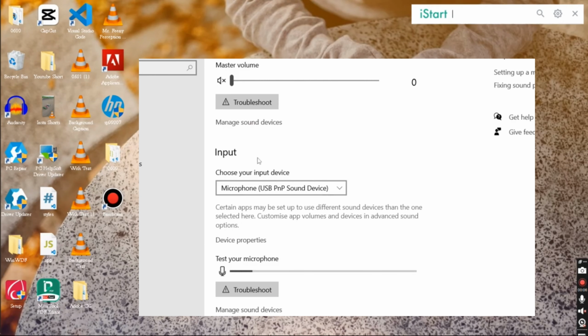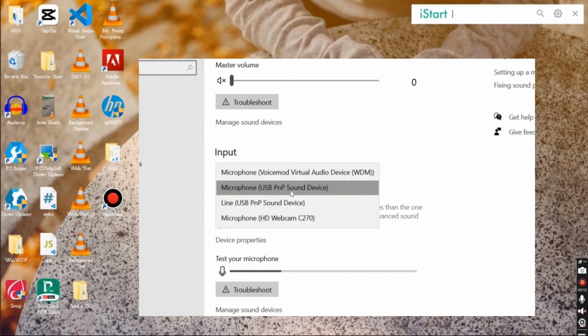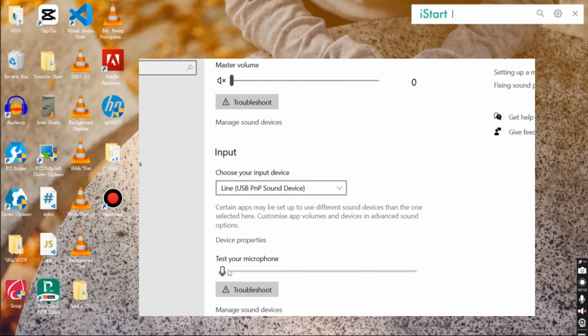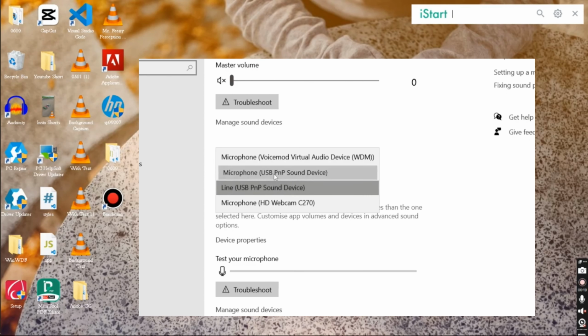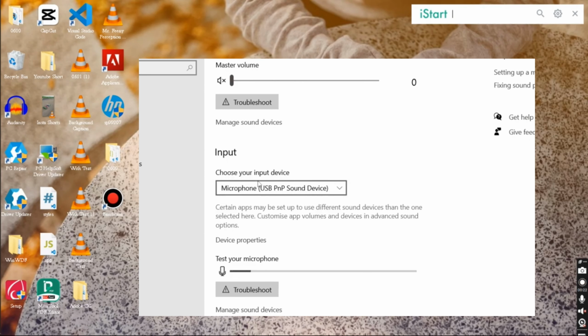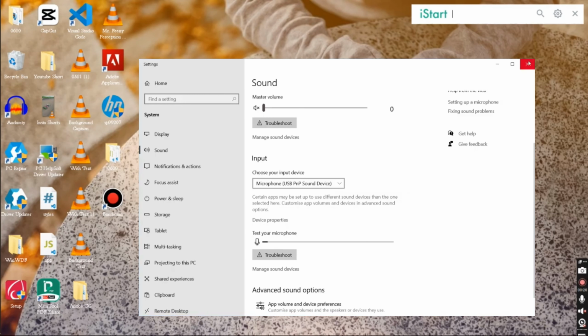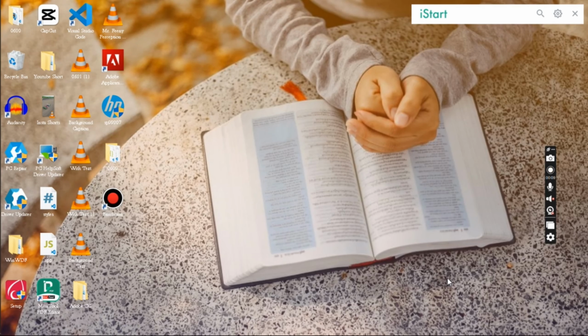So this is going to be your microphone inputting into your computer. As you can see, currently my microphone is being tested and it's fine. But for example, if I was using this USB PnP sound device, as you can see, that gives actually no results, which means it's not working. You want to make sure it's on that one there, or one which is giving you an input, otherwise it's not going to work.